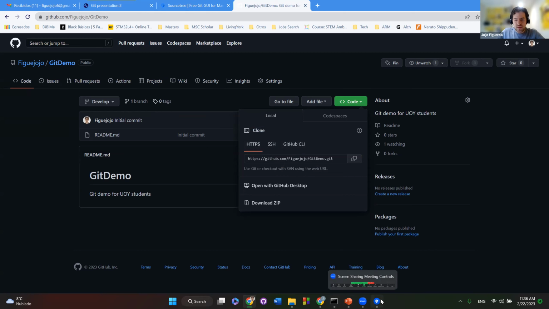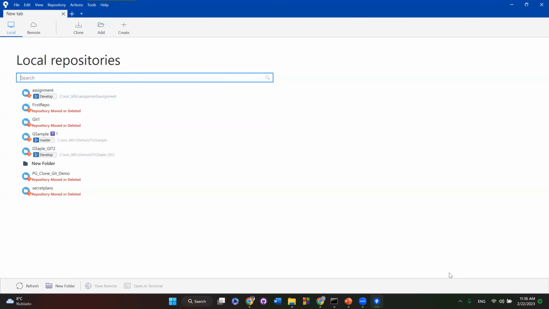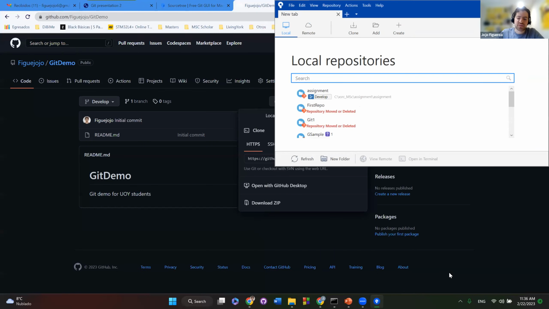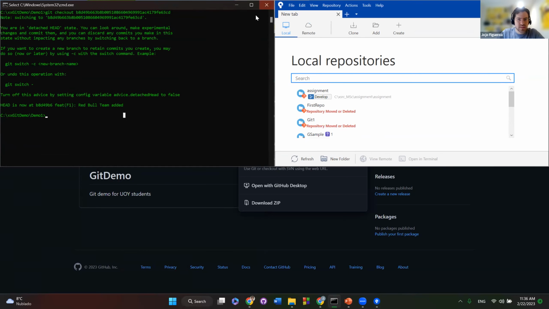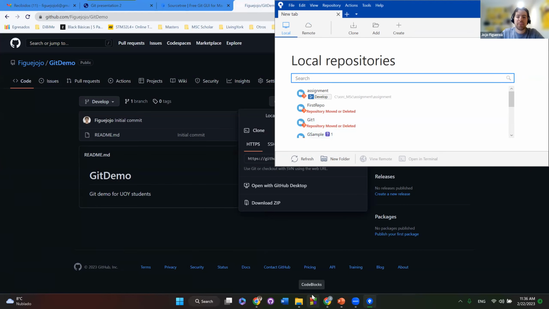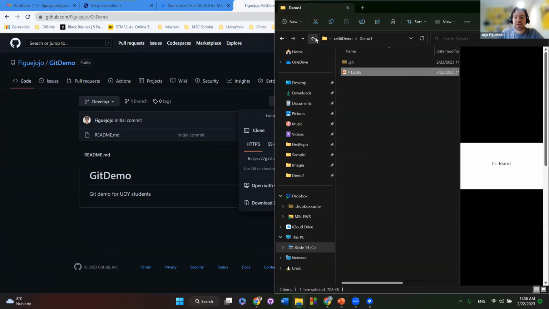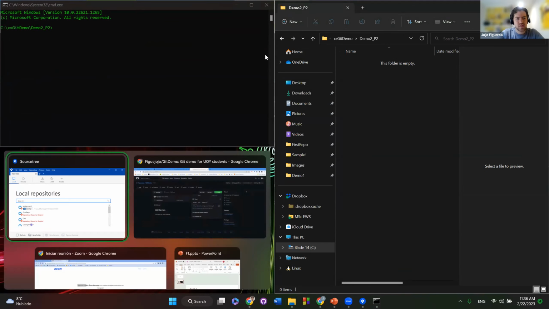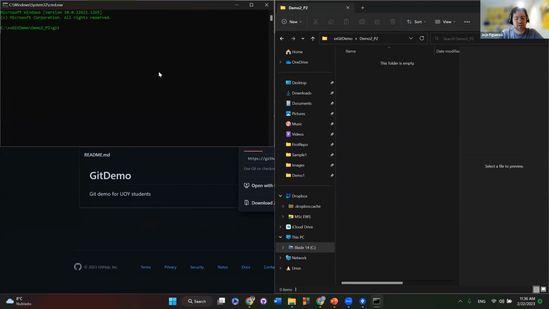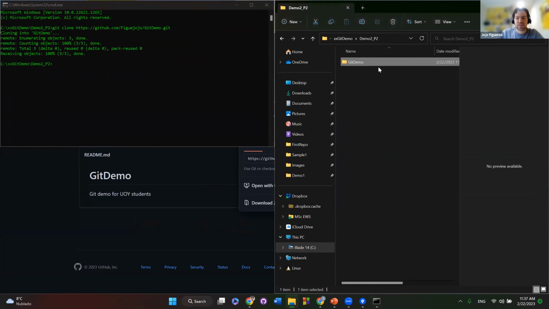So I'm going to be using this tool, Sourcetree, and I'm going to be using this command prompt as well. So I will be acting as 2 persons, as if I were 2 persons at the same time. In here, I'm going to create the version of the CMD. So it's git clone. I'm going to clone it from here. As you can see, it just downloaded the repository with the README file.